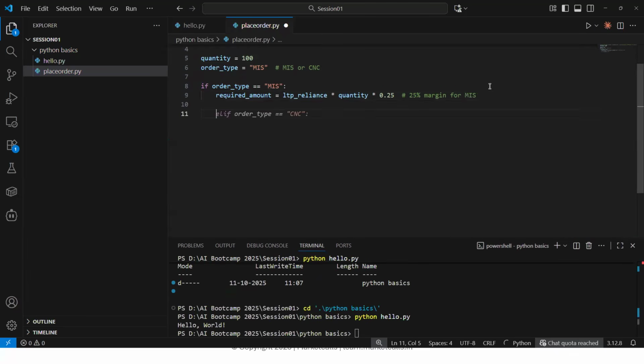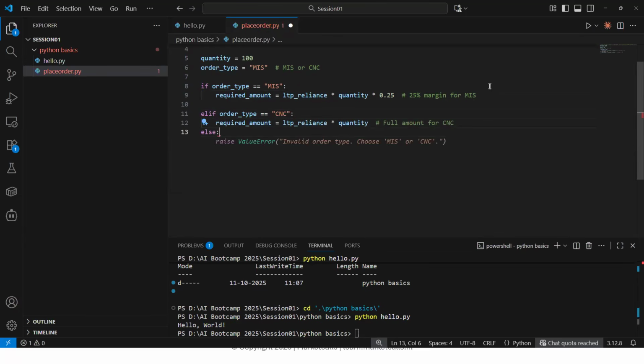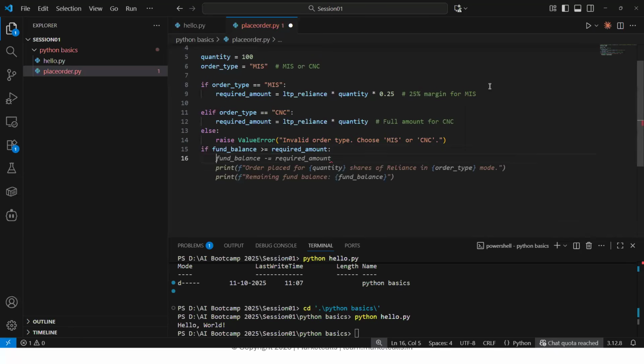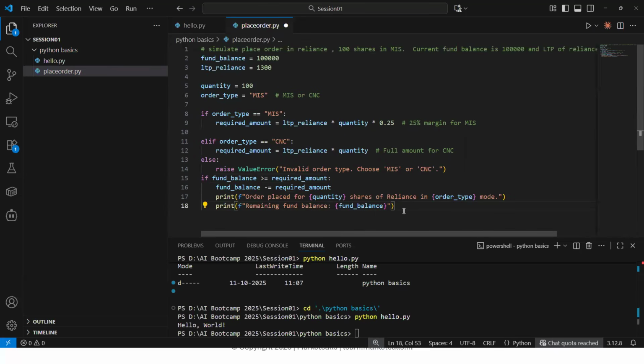So it's not done yet, but you can say if it is CNC, it's going to do a lot of calculations. It's going to check a lot of if and else. If there is any error, it's going to throw some error as well. So a lot of things it is writing over here, right? I haven't written even a single line of code, and I don't have any idea how to write even a single line of code as well.